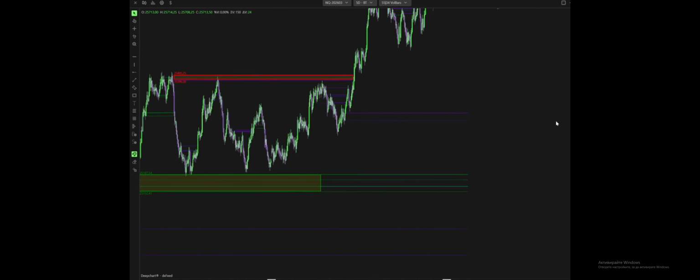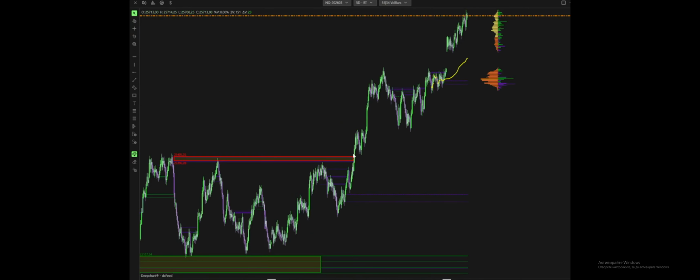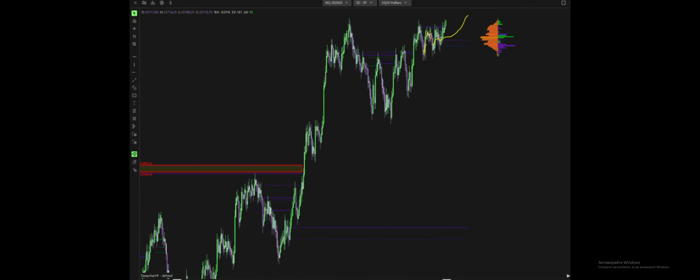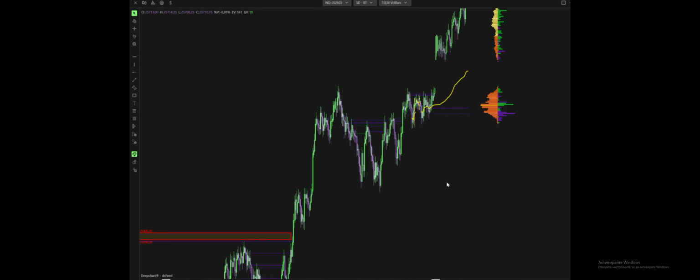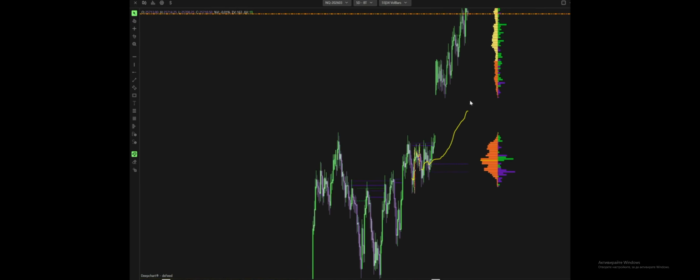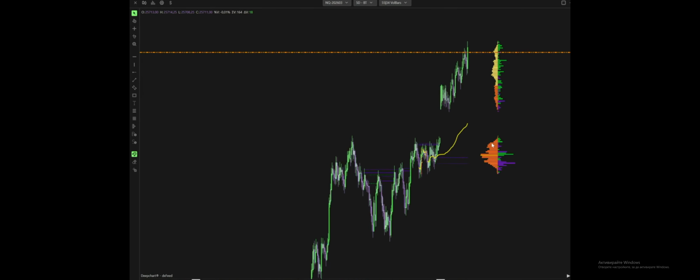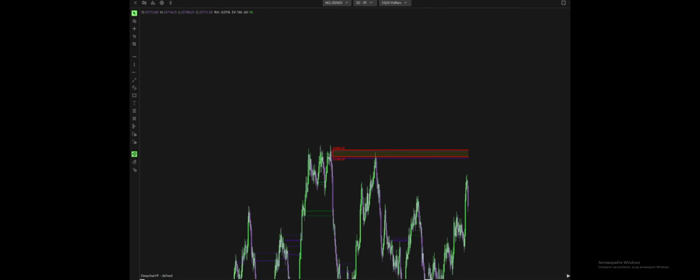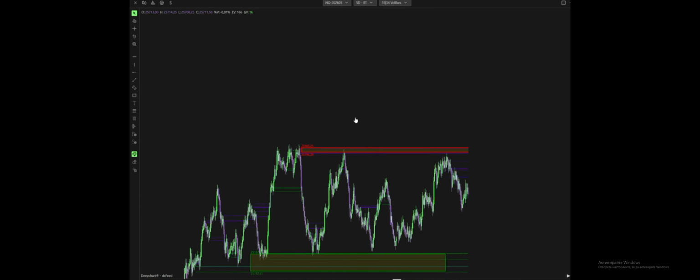For example, when you make an acceptance higher, like this, so you break completely the range, you can go deep and see from which level we have an absorption of the sellers. We have an absorption of the sellers here. What does it mean? That the sellers tried to take back control below VWAP, got rejected, and the market skyrocketed higher. Unfortunately, from price, you cannot see this kind of information.